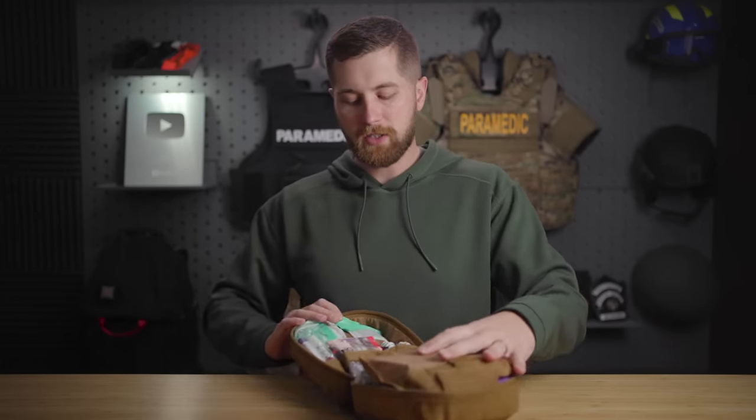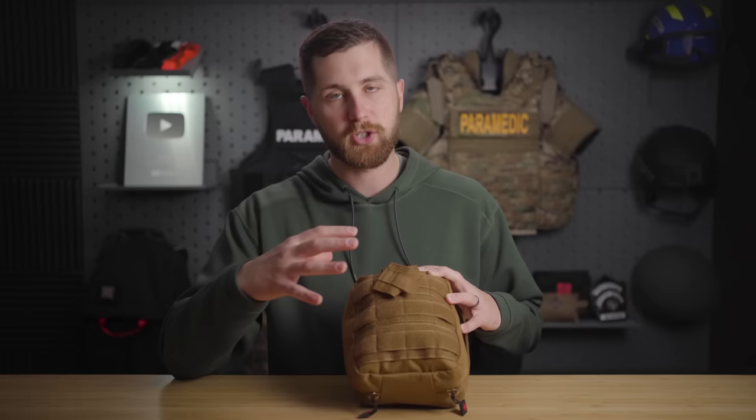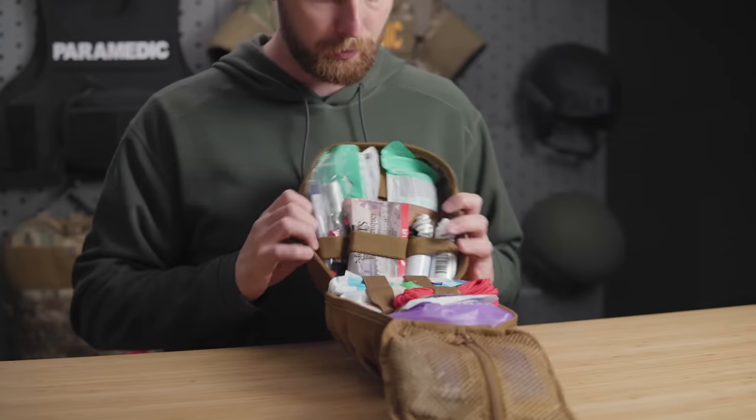The kit is freaking massive. Be aware that when talking about a kit like this, there are a lot of minor wound care items in here — which is great for everyday use. The issue becomes if you're digging through this to find a life-saving supply. So I'd recommend mounting your CAT tourniquet to the outside, and making sure your quick clot and packing gauze are somewhere really accessible when you open it up so you don't have to dig. Somebody else can find it because seconds count. We're going to start in the top lid and work our way down.